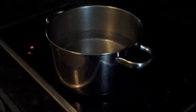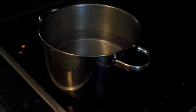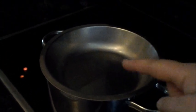Whilst you're waiting for your candle to melt, get your saucepan out ready, an old saucepan. I haven't got an old saucepan at the moment, so what I'm using is a normal saucepan filled with water and heating it up. And I'm popping an old tin bowl I've got that I don't really want. And I'm going to pop my candle in there once I've managed to get it out of the glass jar and melt it in there.